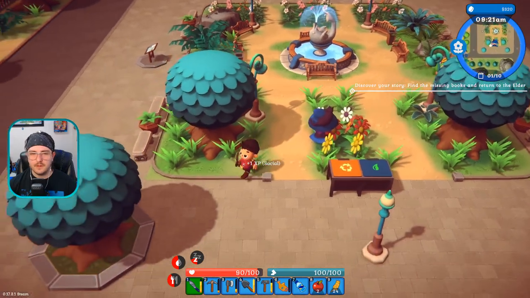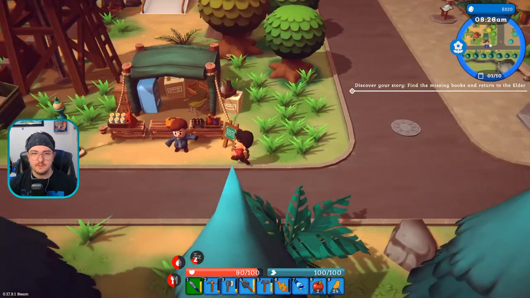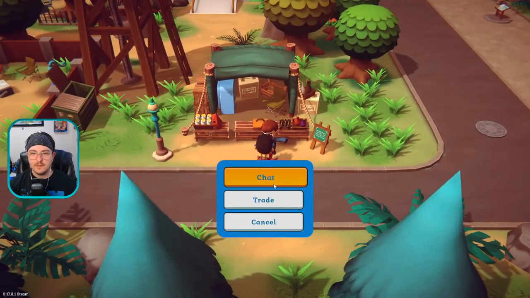Good luck. Okay, thank you. That was Jordan? Alright, let me go back. That better be Jordan. 9 a.m. is when you open, Jordan? Hello, Jordan. Let's chat with him first.